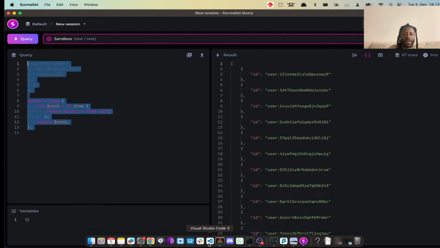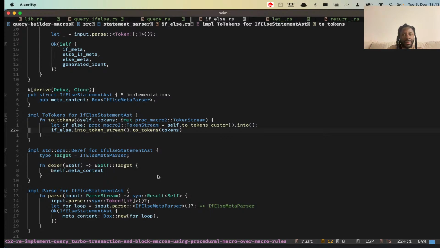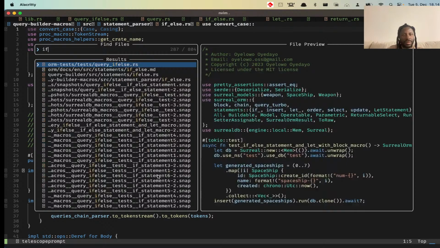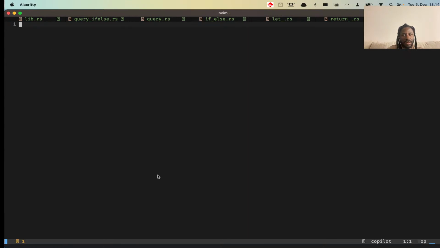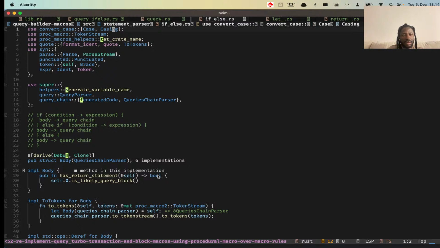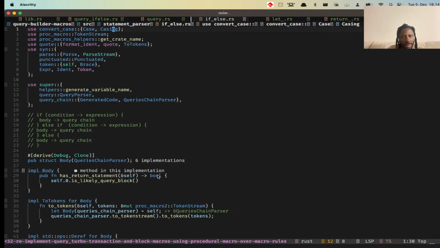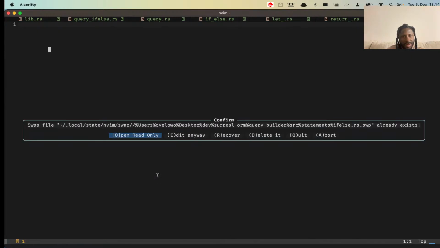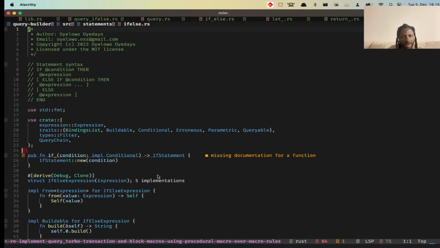But as you can see, if I take you to the if else implementation, let's go to if else here. Let's delete that actually. Try to go back.